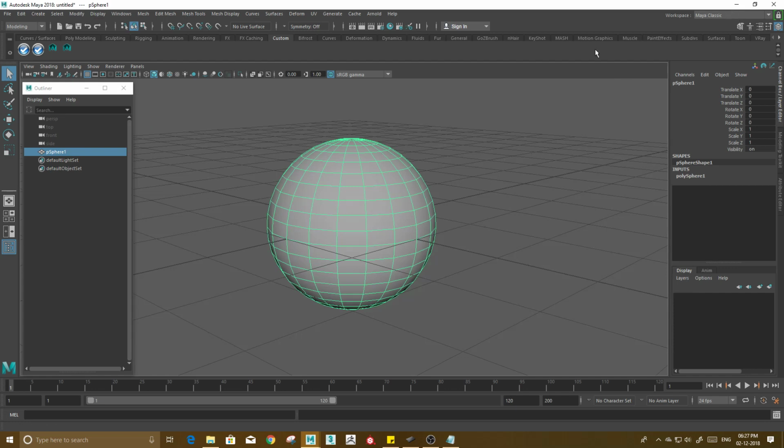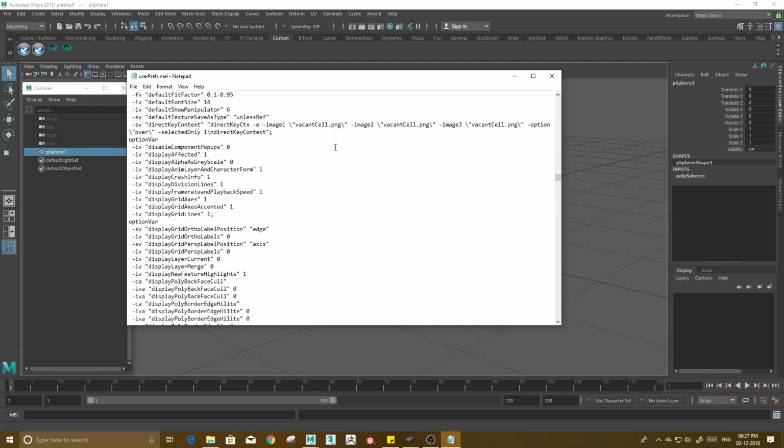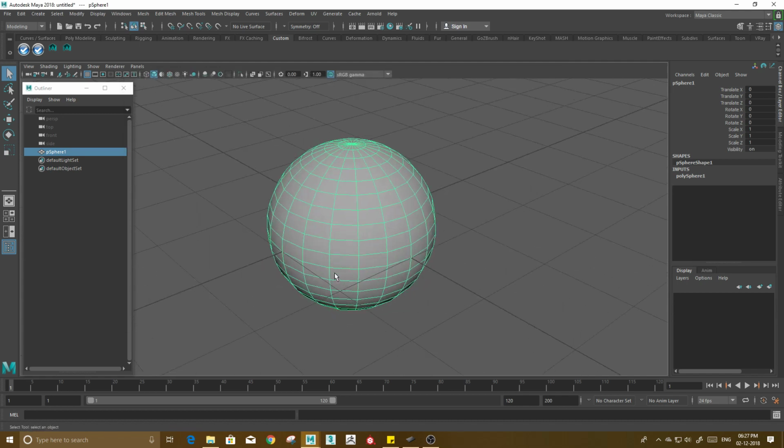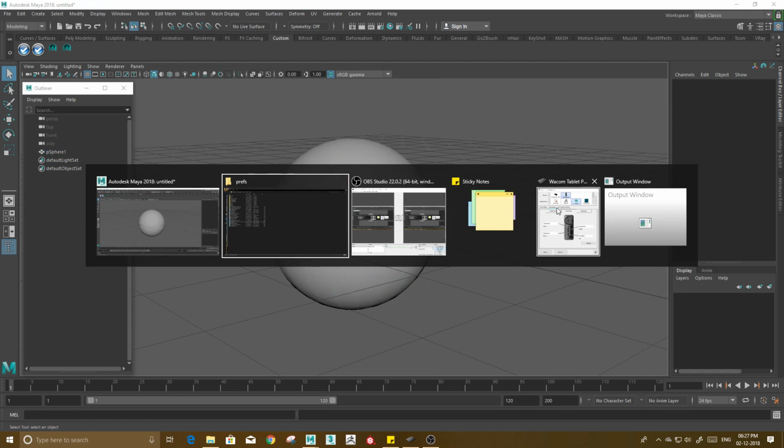And one little tip I want to give: once you edit the value in Notepad and try to reopen Maya, don't close this Notepad, keep it open, because if you close it after saving and reopen Maya, then Maya somehow resets the value back to zero. So once you are done with this and you are working fine, then you are good to go. Now you can close this Notepad and relaunch Maya and do whatever is necessary.